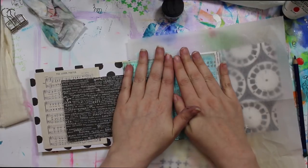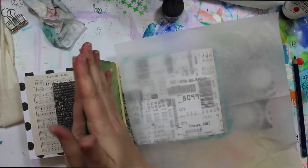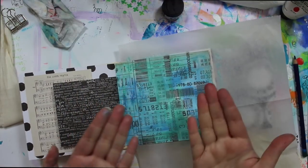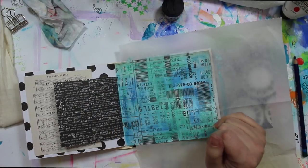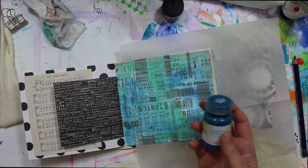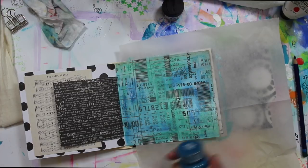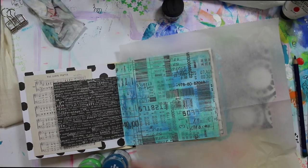Now, what do I want to do with it? I don't know. Kind of holding my hand on it to kind of cool it down a little bit. I don't want it to be warm. And for the most part, it's dry. I don't know. What am I going to do with it? But I want to keep painting. So I am going to grab a blue. And I think I'm going to go into my Target stash. I have two colors here, parakeet green and sailor blue.